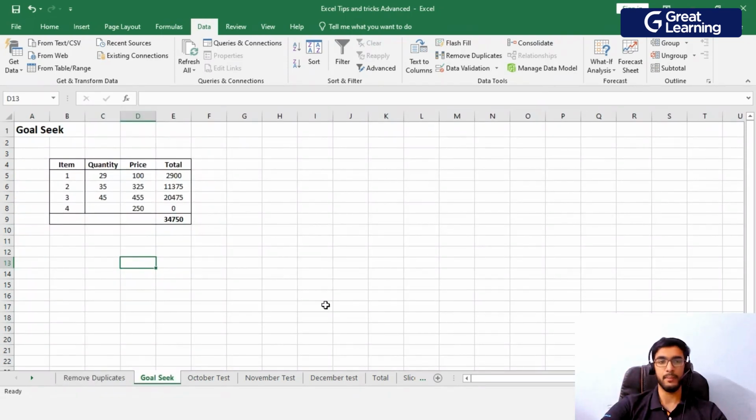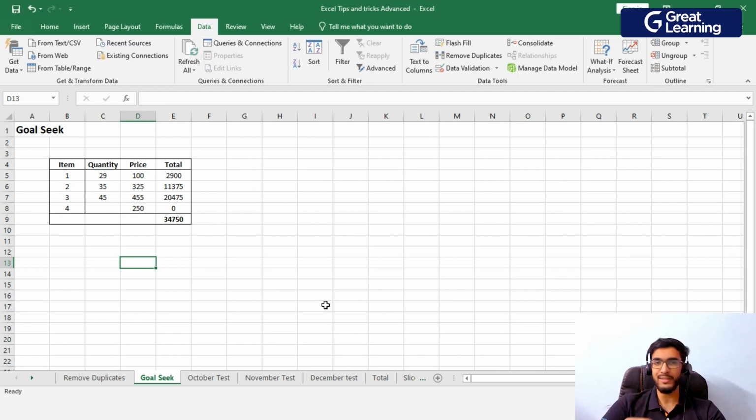Now let's discuss the next step, that is goal seek. After hearing the term goal seek, you might think of the goals you have set in your life, right? You try to persuade yourself to reach that goal, seek towards that goal and work hard towards it. The same thing happens here. Here you set a goal and Excel calculates how much is required to reach that goal.